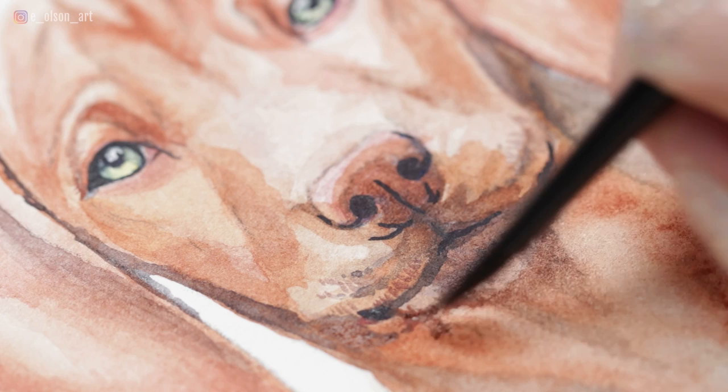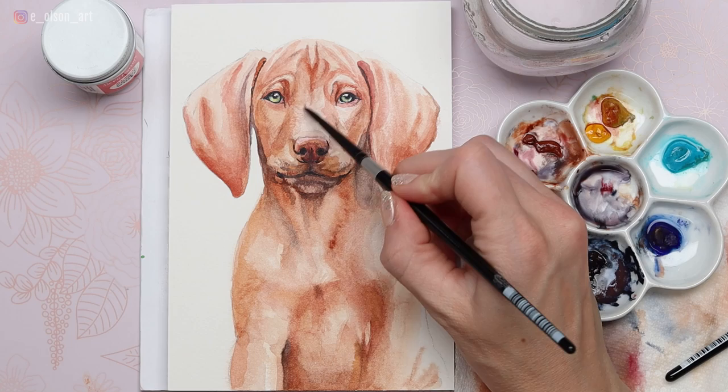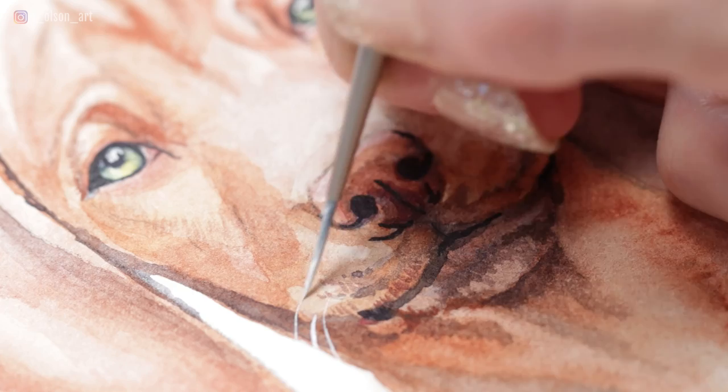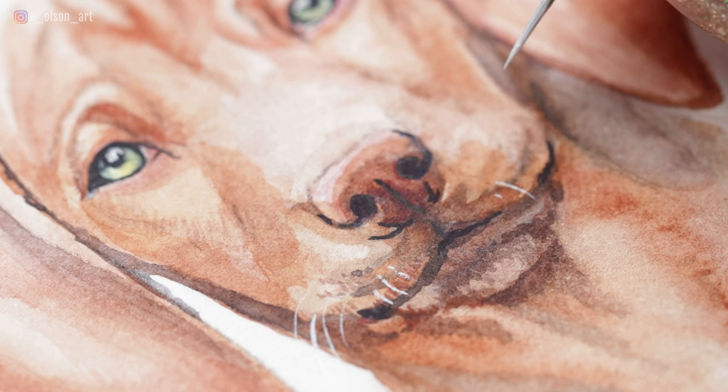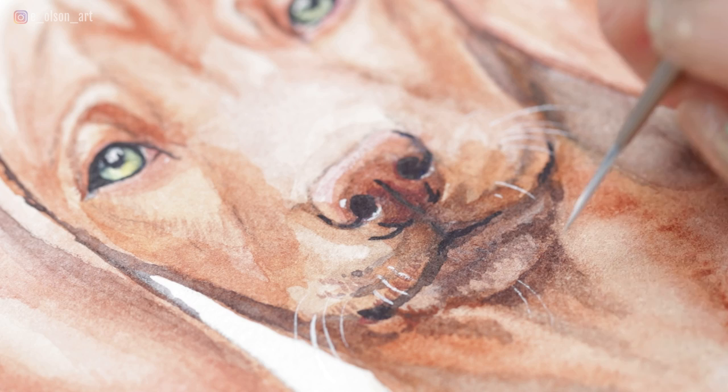Make sure to get those soft jowls and to really boost the values under the neck so that the head looks like it's coming forward. Here I'm spreading out the bristles and adding just a hint of fur texture to the face, boosting a little bit of the color between the eyes. For a final detail I'm going to add whiskers using my pure white — this is my Dr. PH Martin's Bleed Proof White. I'm using a tiny Arteza liner brush, and there really aren't that many whiskers on the Vizsla dog. They're very short but it's so effective to add this finishing detail, and you can even add a couple of little highlights on the nose and underneath the nostrils — and don't forget those little whiskers right under the mouth.